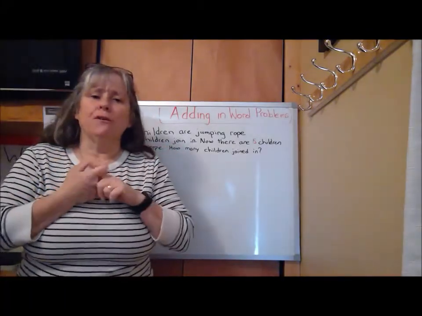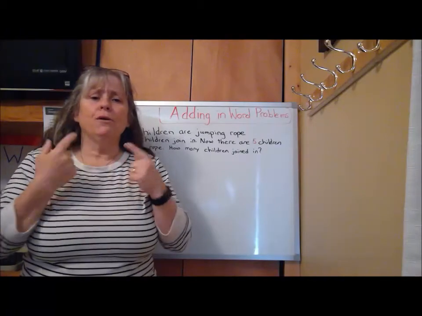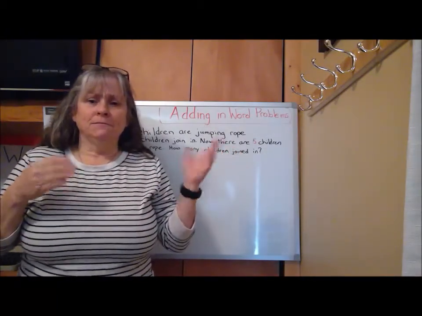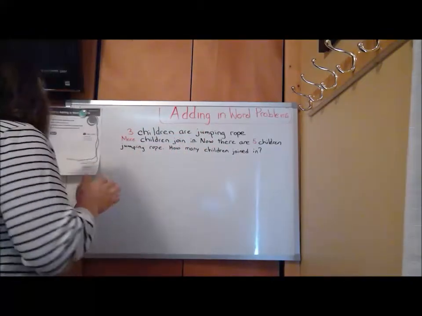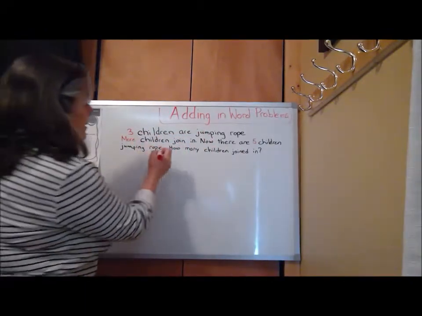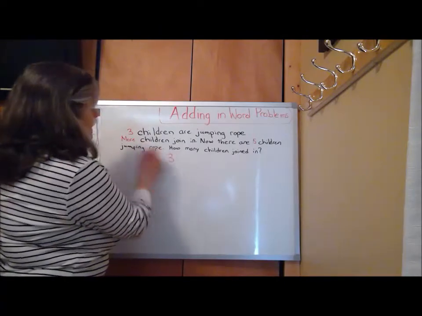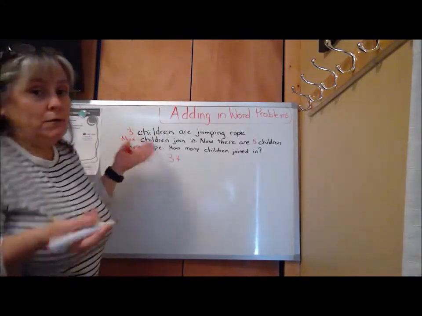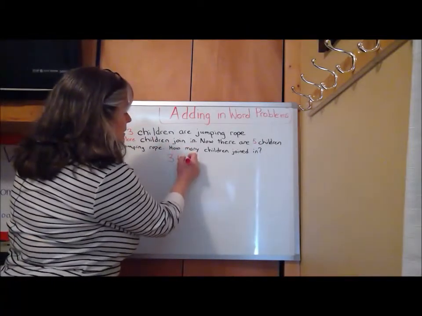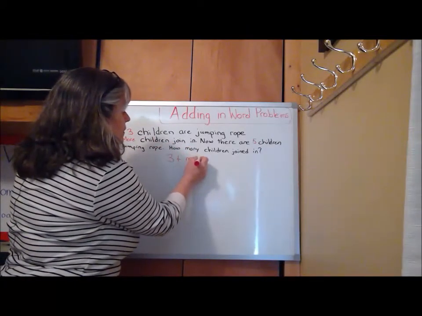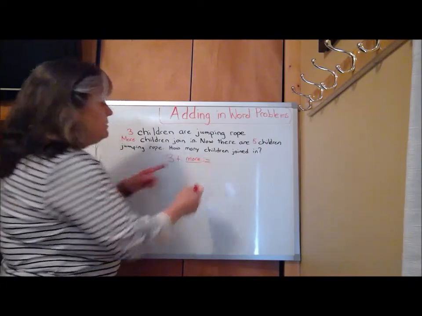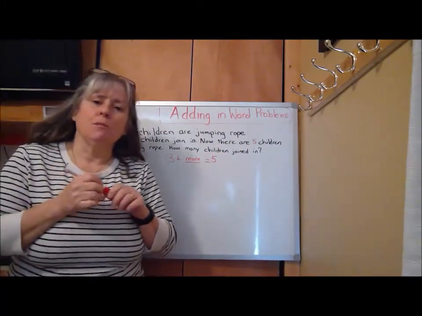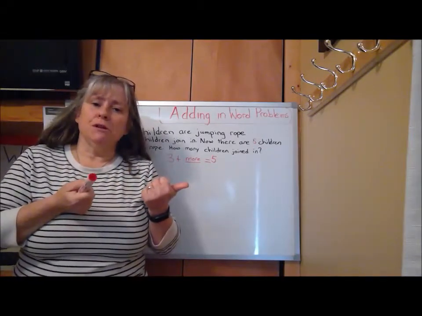How would you solve it? Think for a second about what you're going to do. First of all, if we're talking about adding, let's think about this. We know we have 3, right? Plus, because we're adding, we use the plus sign, more. We don't know how many more. I'm going to say 3 plus more equals 5 altogether. That's our addition problem. So we know we need to do addition.